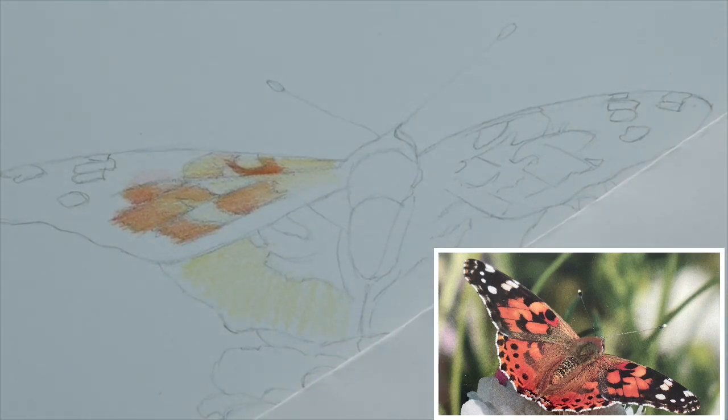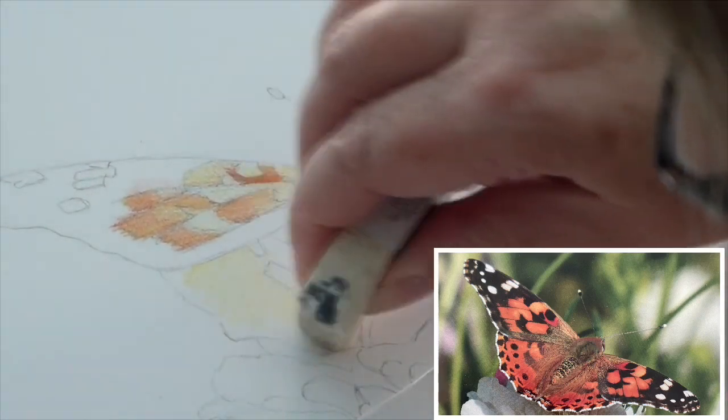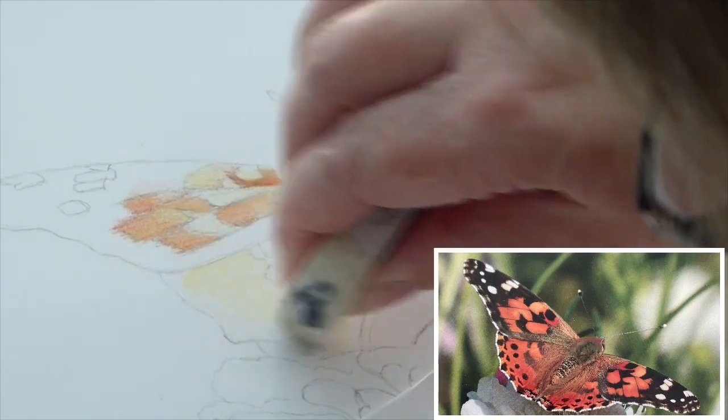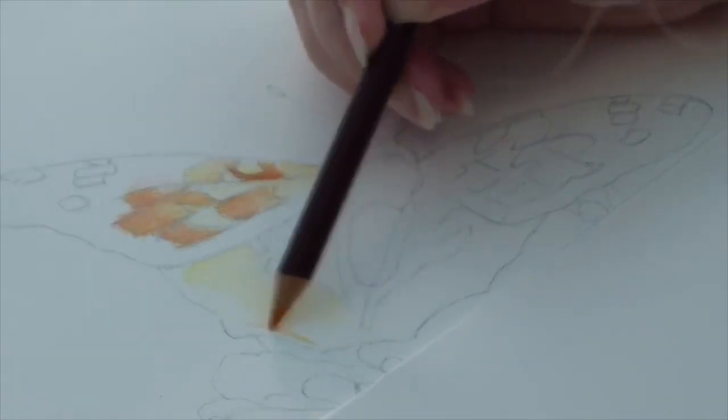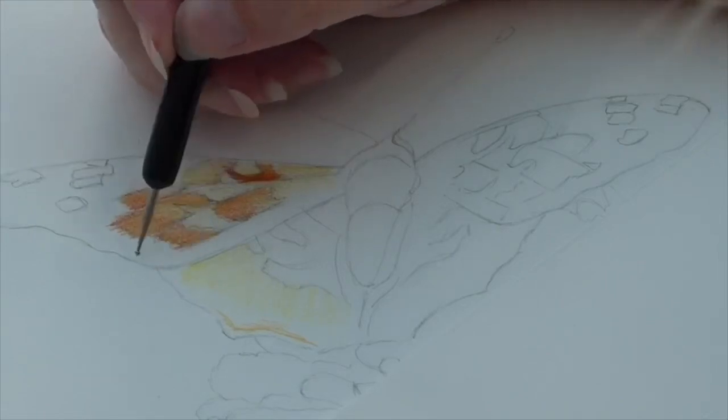If you make a mistake, you can use a putty rubber and it will take off. So say I'd come down too far, I can take my putty rubber and lift colour back, and it will get most of your colour off, unless you've gone in really, really heavy. Now, I can leave my white markings and leave a space for them, but if your butterfly has got some tiny, tiny markings on it, then you might want to use your indenting tool to indent first before you bring the colour over.